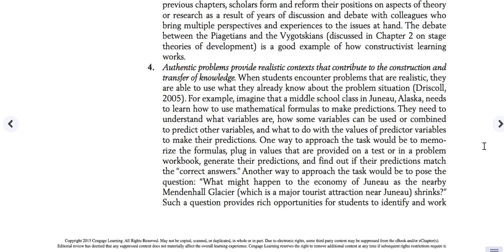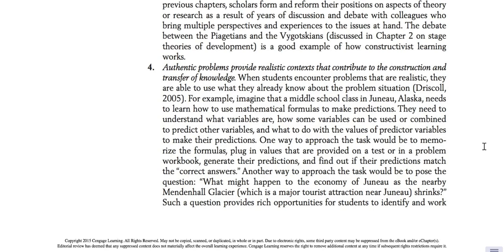Authentic problems provide realistic contexts that contribute to the construction and transfer of knowledge. When students encounter problems that are realistic, they are able to use what they already know about the problem situation. For example, imagine that a middle school class in Juneau, Alaska, needs to learn how to use mathematical formulas to make predictions. They need to understand what variables are, how some variables can be used or combined to predict other variables, and what to do with the values of predictor variables to make their predictions.